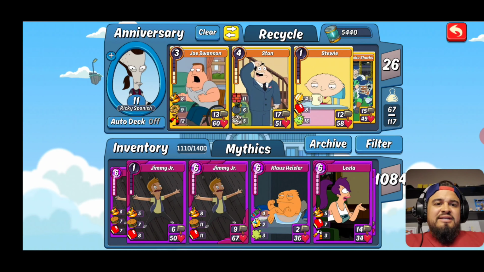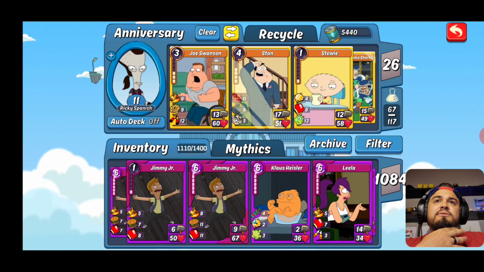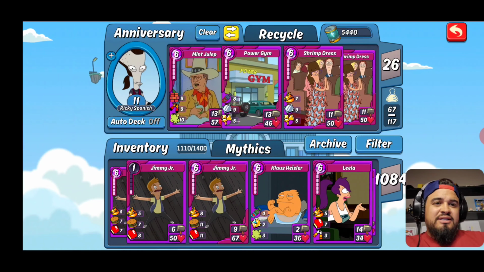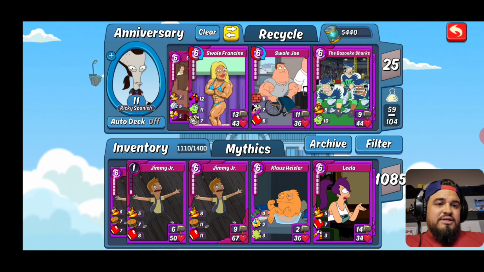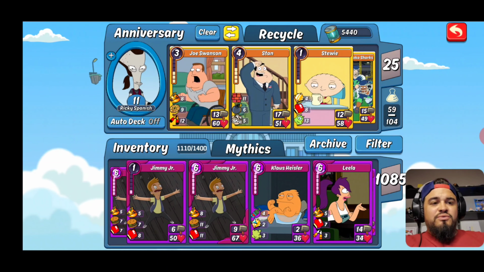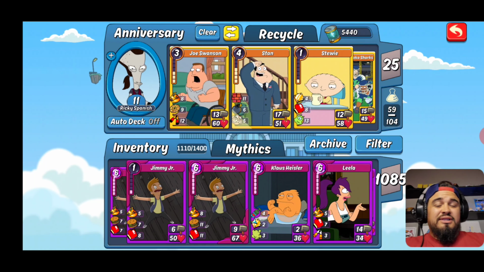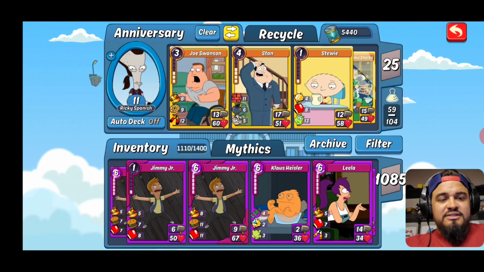So why do I have Stan in here? Yeah, I don't really want Stan in here, so I'm going to pull that Stan combo, even though he's a character, I don't want him in there. So we're at 25 right now, so I have 59 out of 104 researched combos. So there's a lot of research that has to go on in order to make this deck viable.